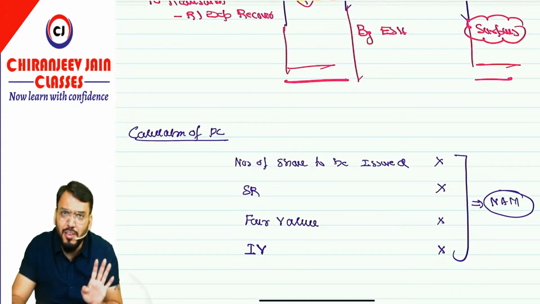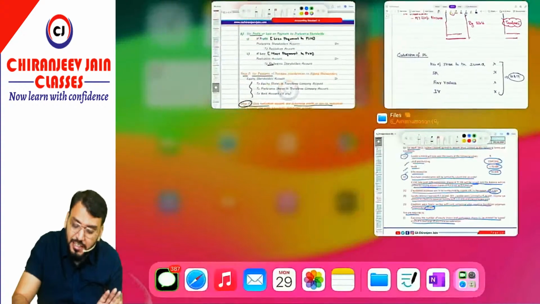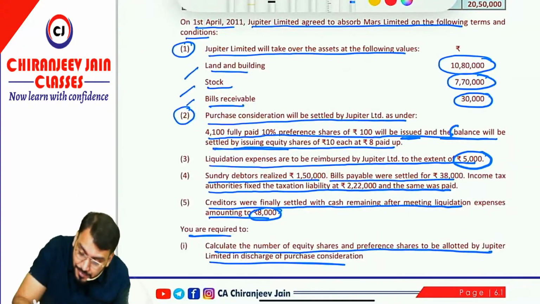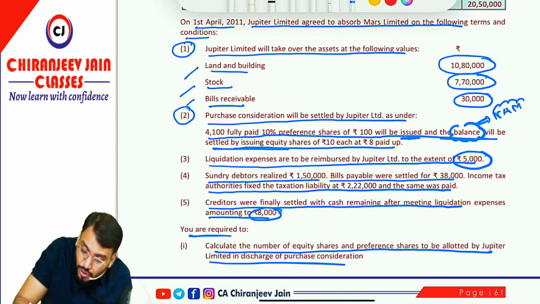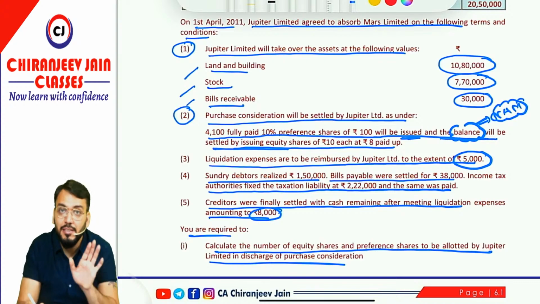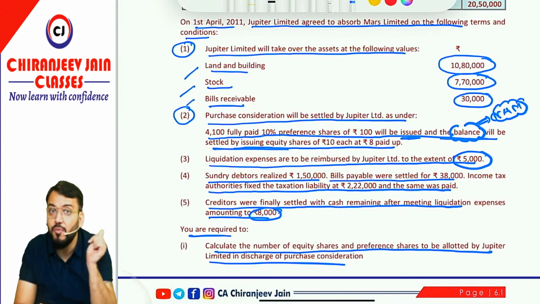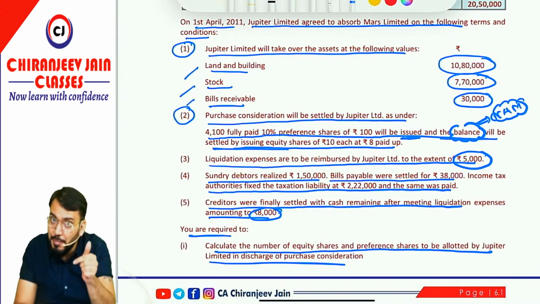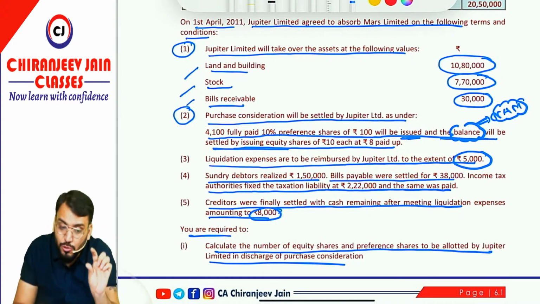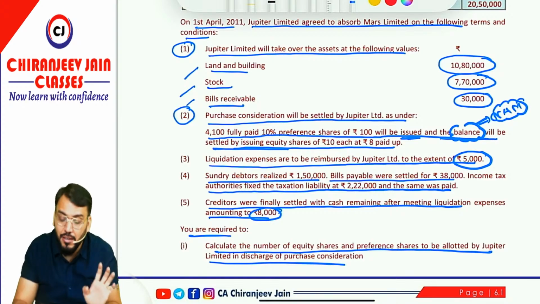However, I am just giving one hint. Whenever questions say that the balance will be settled, it means what? Net asset method. This is one hint. Then also I will say cross check all these points. Whenever they say balance will be settled, it means payment information has not been given. Whenever payment information is not given, it means use the net asset method. Understood?